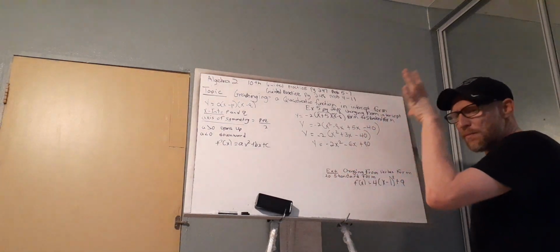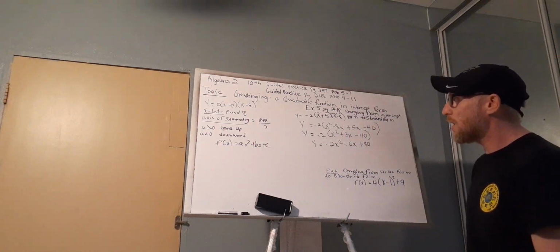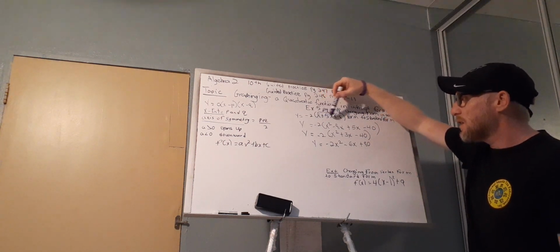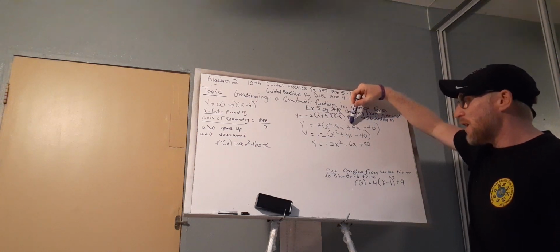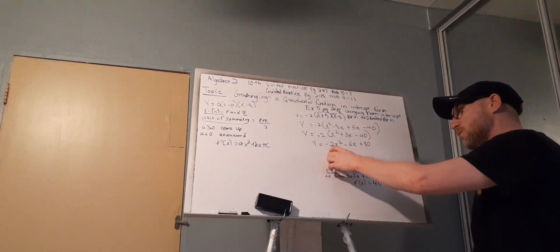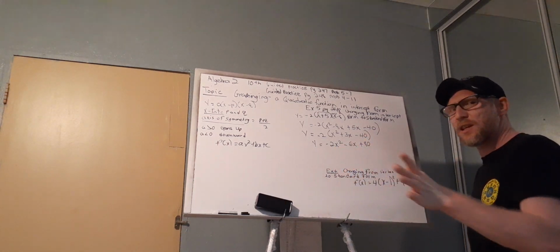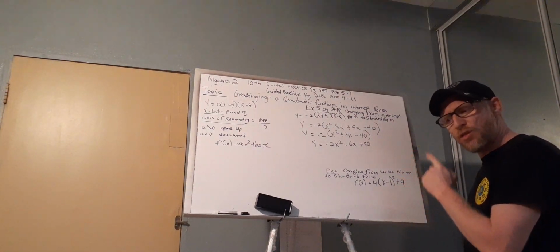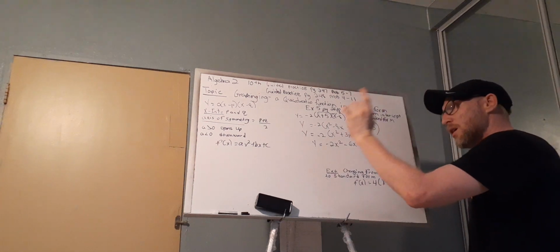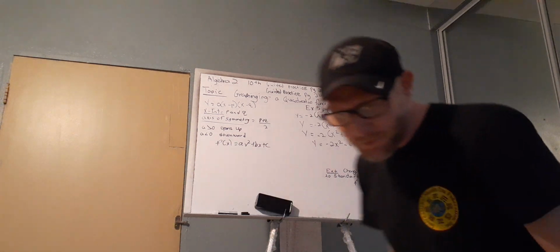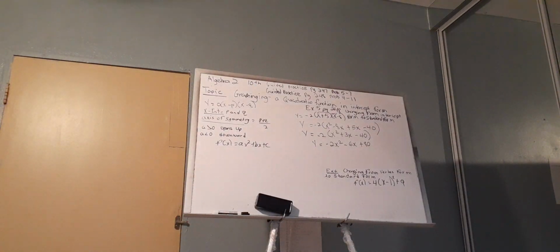So I'm going to step off camera real quick so you guys can take a look at that, all right? Once again, what I did is I used FOIL for this, and that's where I got this answer, and then I multiplied the negative 2 times everything that's inside of the parentheses, and I got negative 2x squared minus 6x plus 80, and that's it, guys. That is it for that example. So I'm going to step off camera and give you a minute to look at it, and then I am going to go on to the last example of the class, all right? So give me 1 second. Okay, you can look at it, see, verify that everything is okay.